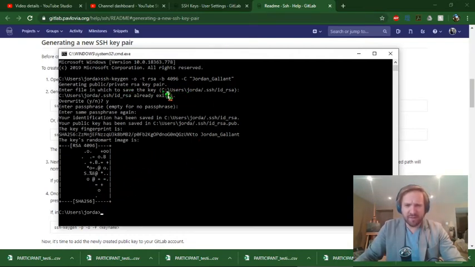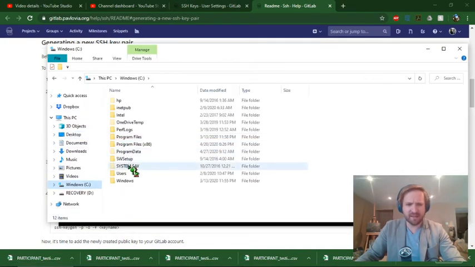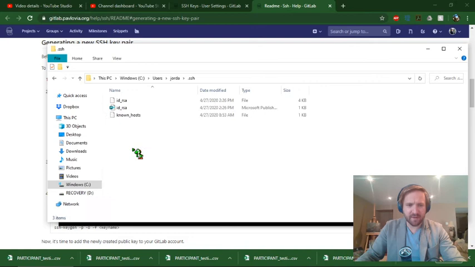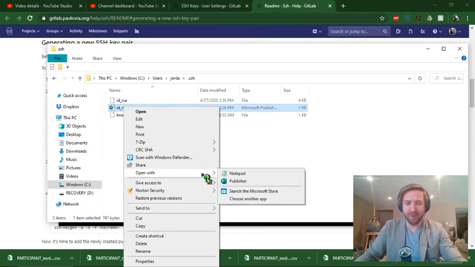So I'm just going to navigate to this folder here. So I'll go into Users, Jorda, and then this folder, and I should be able to find my key there. So if I go to C, Users, Jorda, there's this SSH folder. Now it's going to want to open this in Microsoft Publisher, but at least my Microsoft Publisher wouldn't open it.